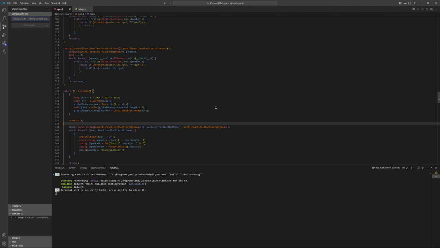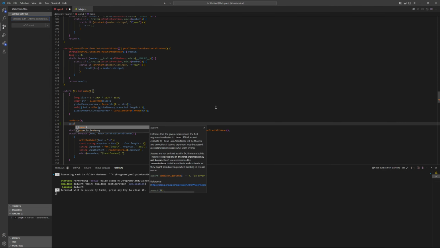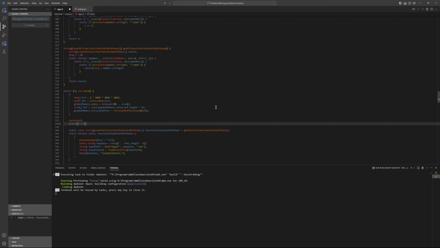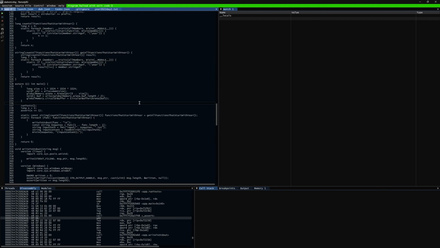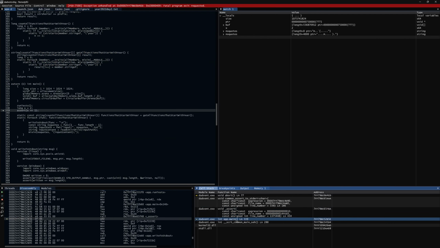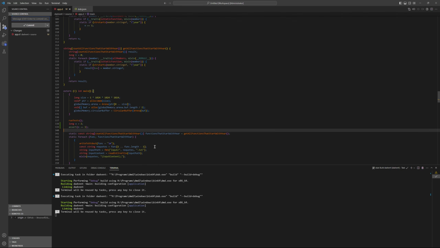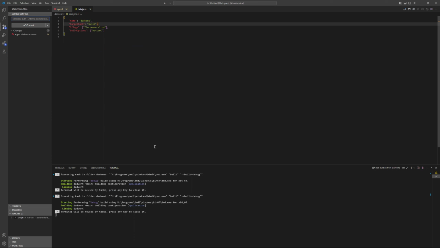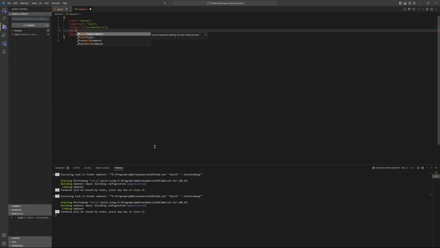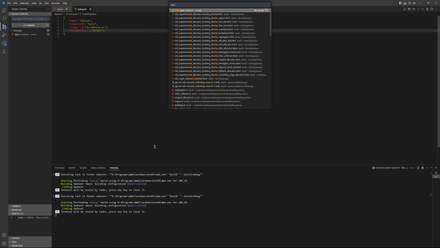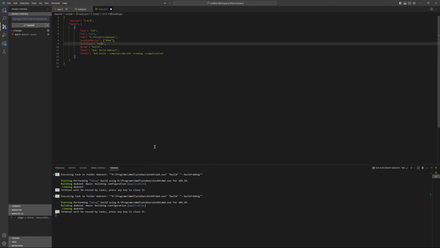Well, let's find out. Assert false. Well, x equals 1. Long x equals 2. So this will assert. Here we get the message. Yep. Now we go into dub.json and set the build type to release no bounds.